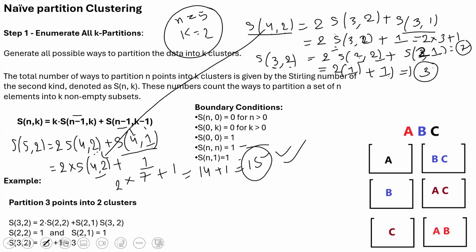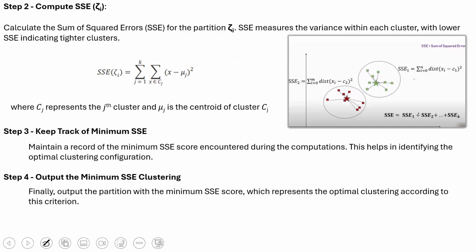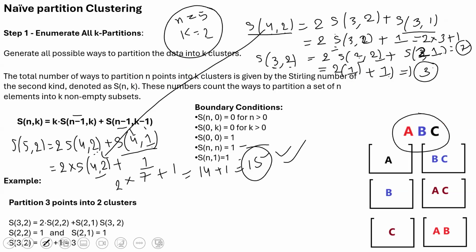Okay, so this is how you know the number of enumerations possible for a given n number of points and k clusters. So this is the first step of the naive clustering algorithm. Once you know the total number of enumerations possible for the given points, the second thing is you calculate the distances, right? You want to pick the best clustering out of this. This is enumeration 1, this is enumeration 2, and this is enumerated cluster 3. These are all possible clusterings, and now you have to come up with one clustering which is best.